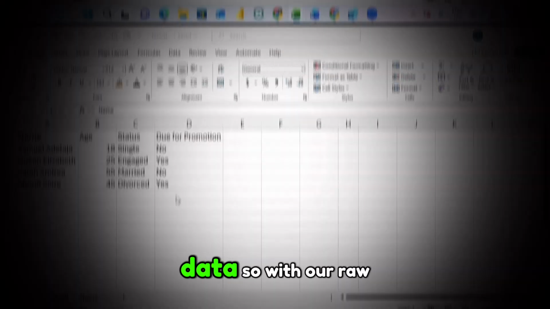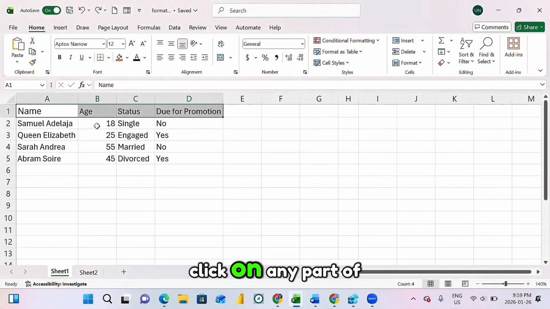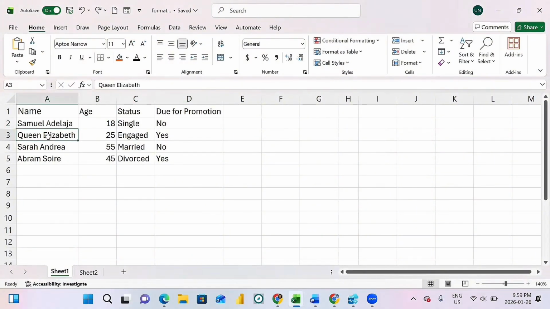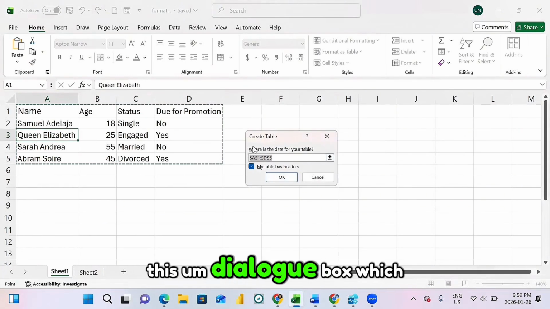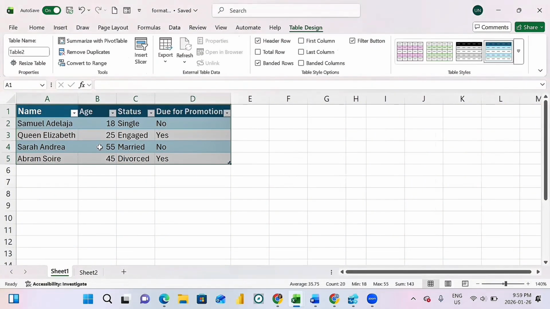Now this is the raw data. So with our raw data, what we can do is click on any part of the cell and then press Ctrl T. And then when it brings this dialog box which says create table, we click on OK.